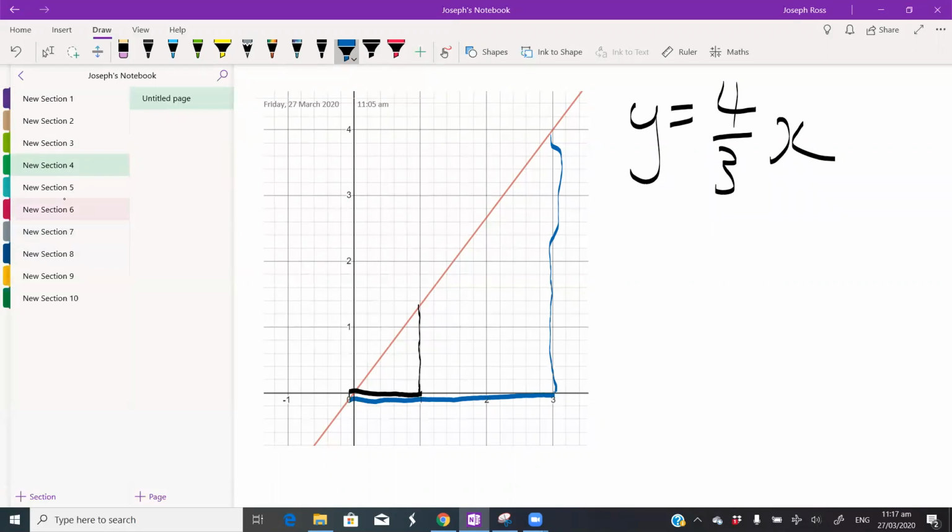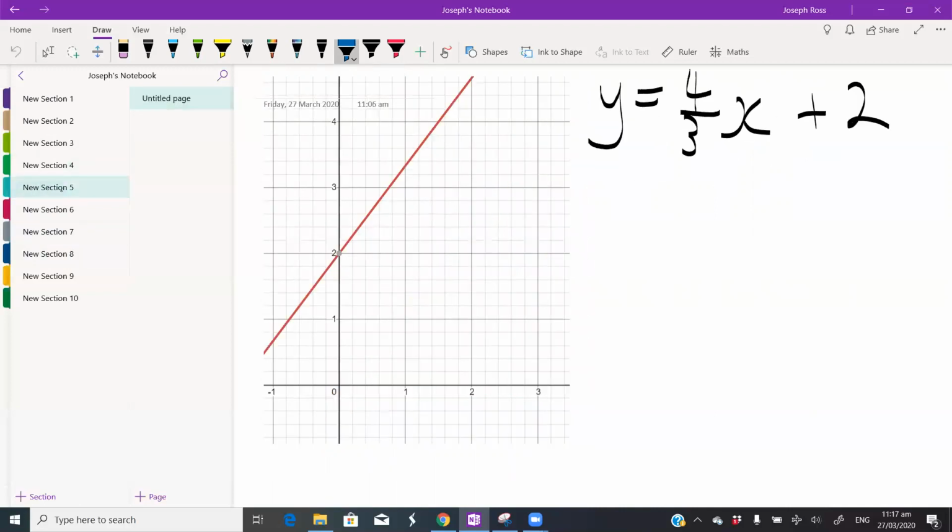Now, if we add a +2 onto the end of that, so that we now have a y-intercept of 2, what that tells us is that the point where it crosses the y-axis, that vertical axis, is at y equals 2. And it still has that same gradient. Even though we probably can't quite see it from the segment of the graph shown on screen, it's still got that across 3, up 4 trend to it. So it's got the same gradient as y equals 4x over 3 that we had on the last page.